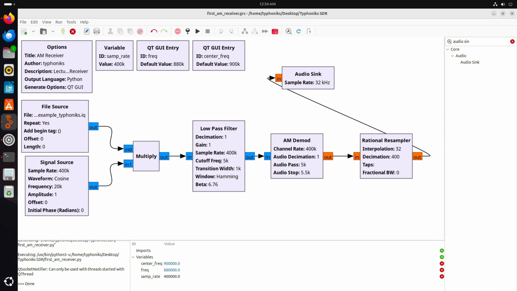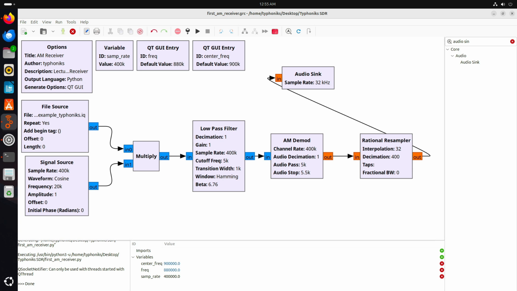So earlier in this project, we discussed how you can modify the QT graphical user interface entry values while the radio is running. However, if you want to change an ordinary variable block like samp_rate, you will need to stop the flow graph, adjust the value, and then restart the flow graph to apply the changes.